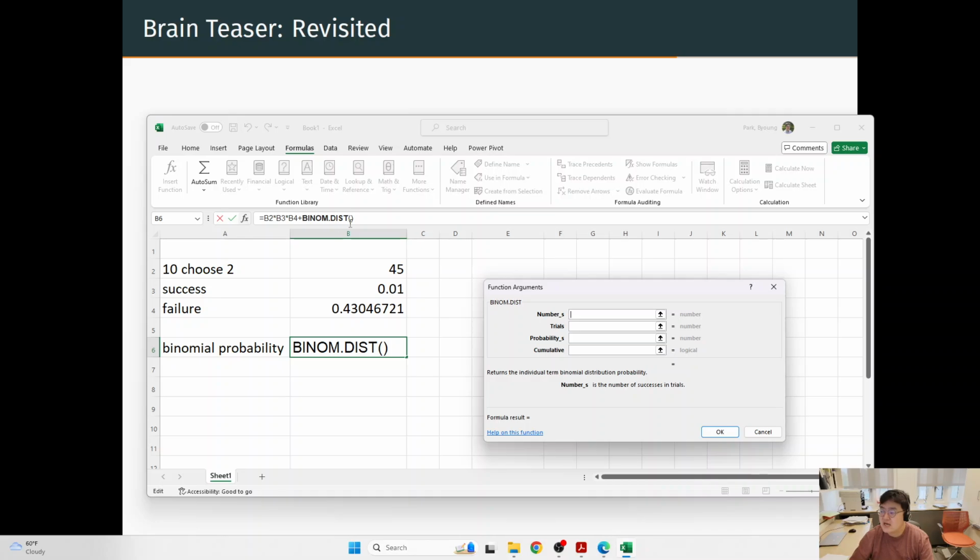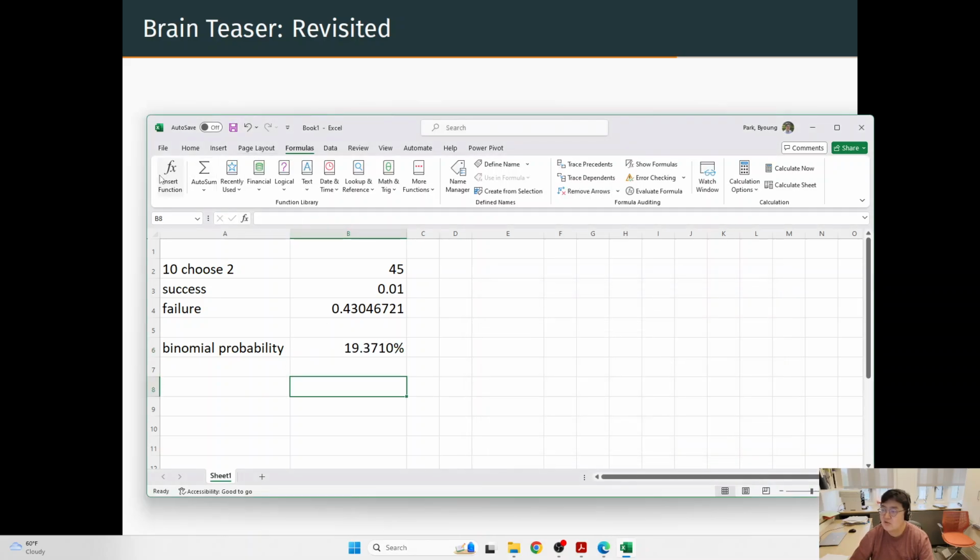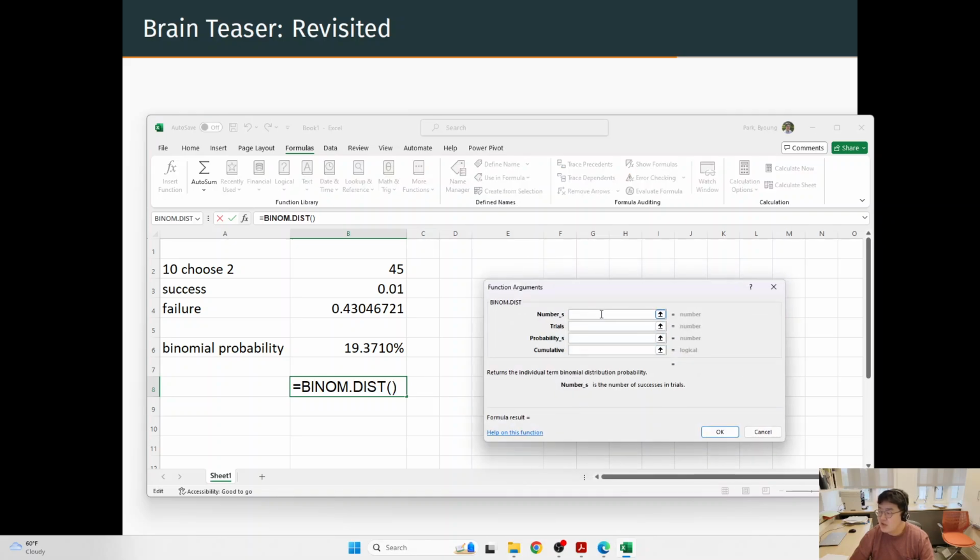binom.dist. Excuse me, let me do it here in another cell. Then you have to enter 4 different parameters. First, the number of successes. The number of successes we are interested in is 2. And trials: out of 10 reservations, we have 10 experiments. Probability of success is 10%, the probability of cancellations. So these two, 10 and 0.1, are parameters, and 2 is just the number we are interested in.